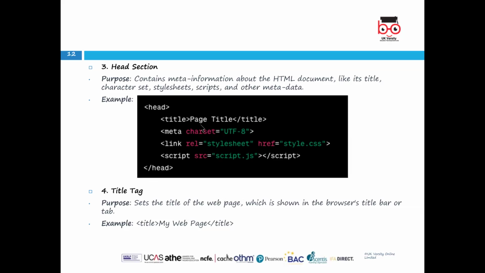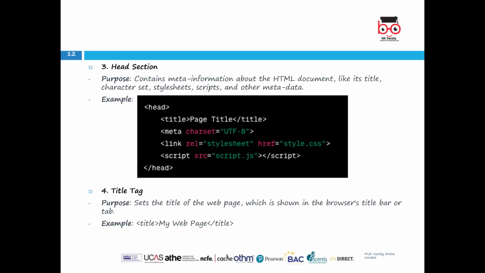So the title is always the one that we see at the top. Whenever you open a tab on Google Chrome, Edge, or any sort of browser, you will have a title. Normally that title is going to be the name of your business.